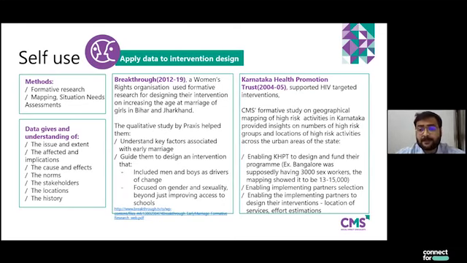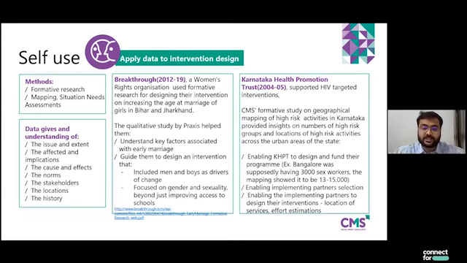Another such example was Karnataka Health Promotion Trust. They work with vulnerable communities, women in sex work, and populations at high risk of getting infected by HIV. A qualitative, geographic mapping of the number of such populations, such groups, and their locations helped them scale up their program and understand that the problem they're dealing with is not small but widespread, and they would need more resources to have an effective intervention.